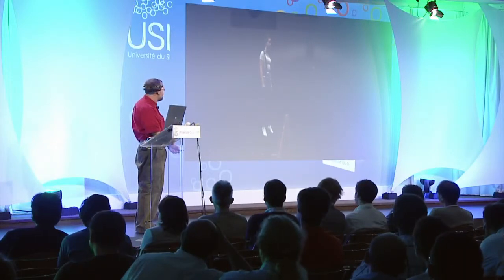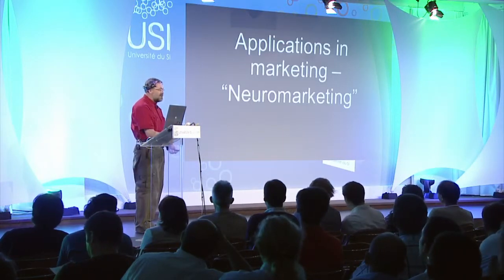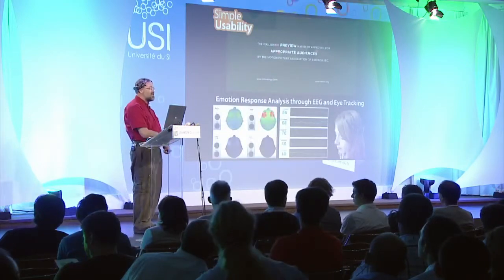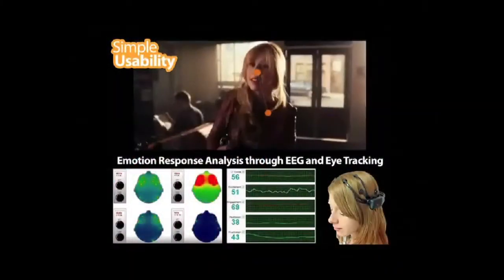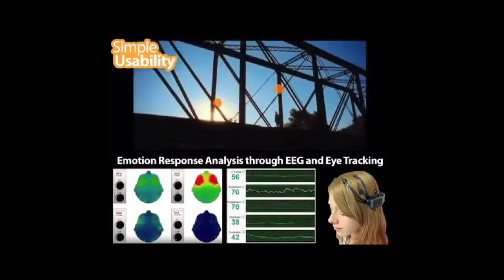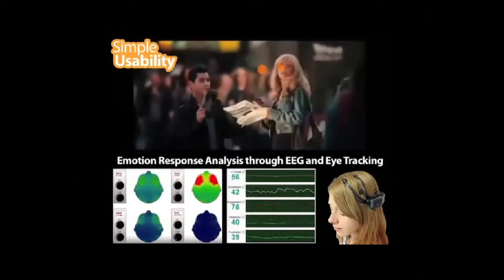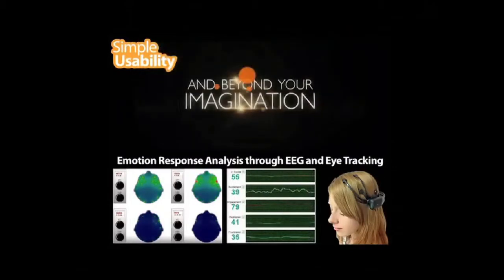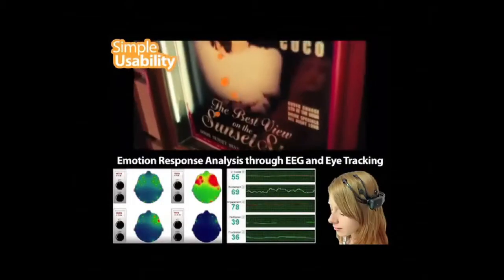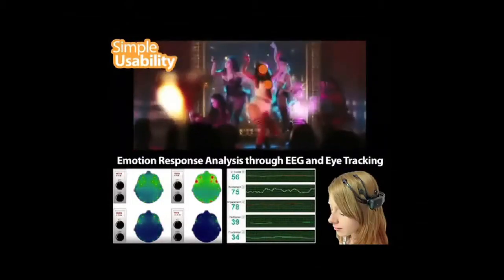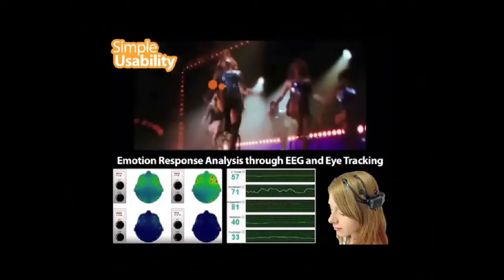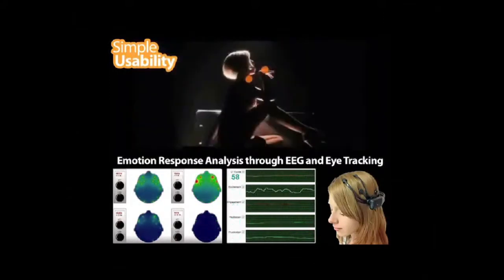Okay, what other crazy things can we do? Well, neuromarketing is a growing field. It had a little bit of a burst about year 2000 and went away for a while. What we now have are the tools to actually do this kind of thing. So you'll see it in the top. There's a movie clip, and the little orange dots are an eye tracker, so the people doing the assessment of the video know where people are looking.